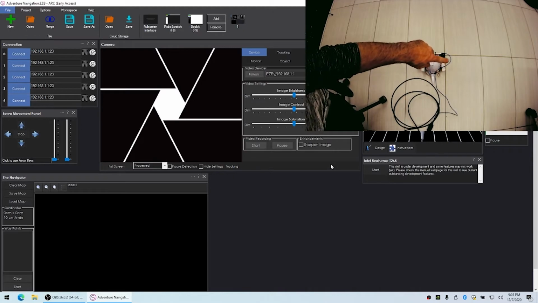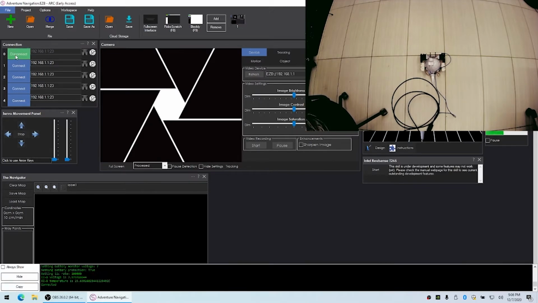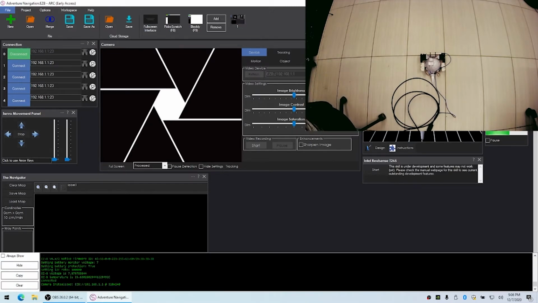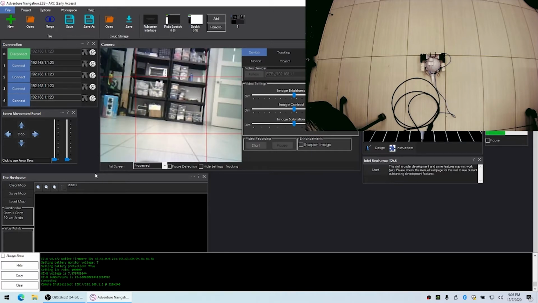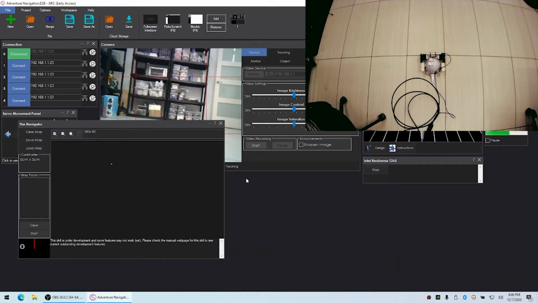We're using the corner of these two tiles, which makes a good reference point for us to see where the robot started, and when we tell it to come back, hopefully it comes back to where it's supposed to go. Let's connect to the robot and start up the camera for the robot. There we go. Next we're going to start up the Intel RealSense driver, which is going to start pushing data into this skill, which is called the Navigator. This is the one that we're working with.